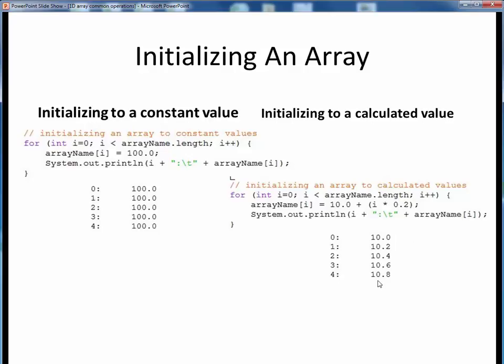Notice that in each case, the controlling for loop statement is identical, and in each case we operate upon one single generic array value, the ith element, in these 4 places. This is the general pattern we said we'd see over and over and over again.